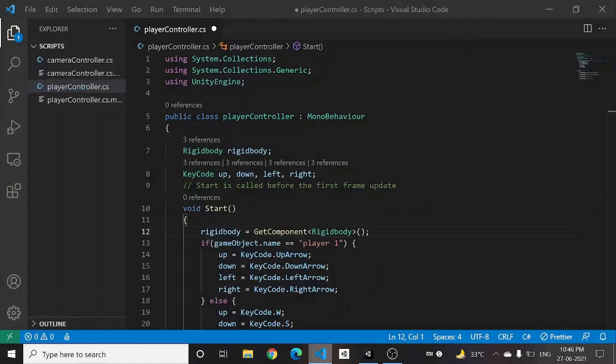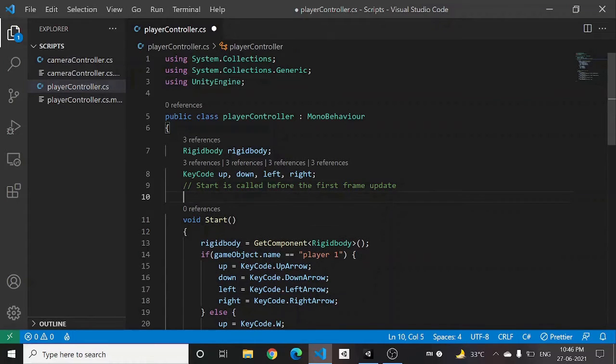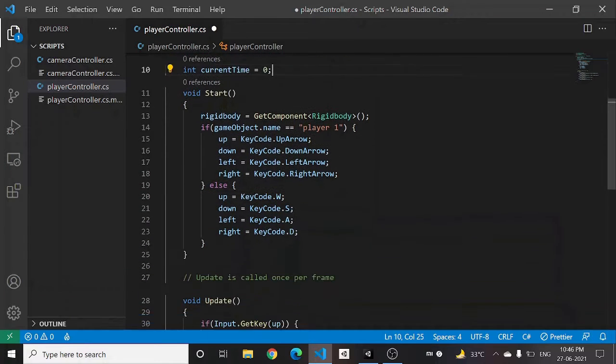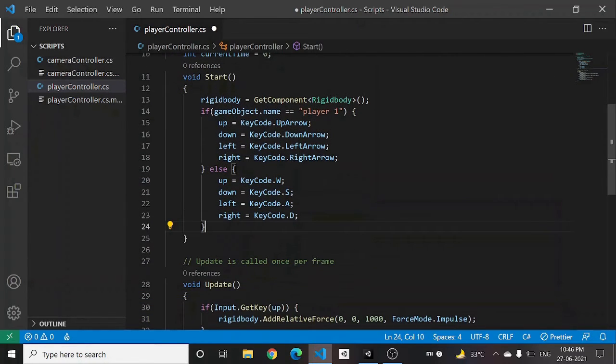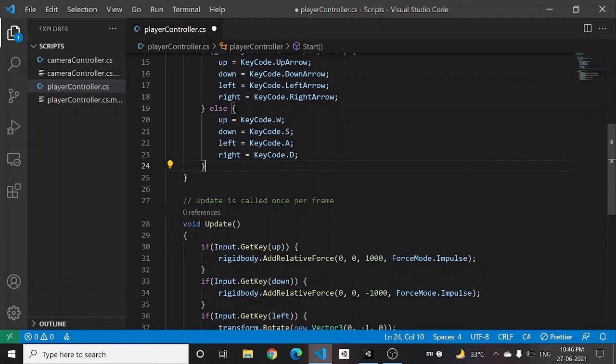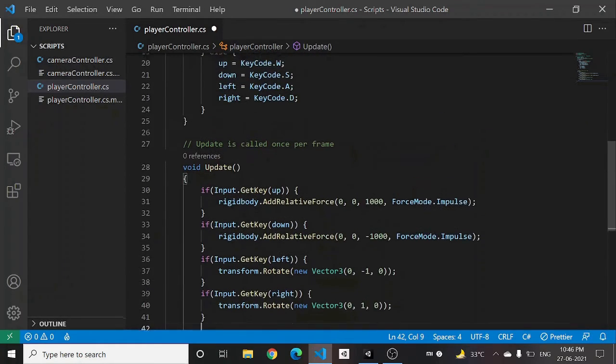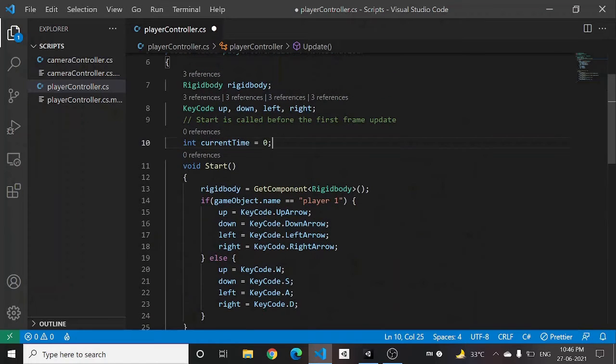So we'll go to the player controller script, and here we'll add a variable for current time, or it just can be a simple int. And what we need to do is start time can be tracked.